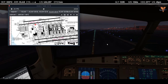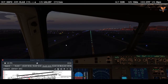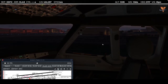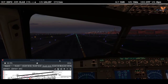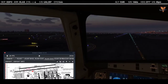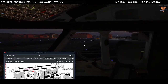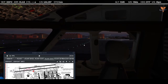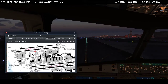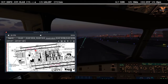November 515 Papa Mike, Santa Barbara Tower, runway 25 for takeoff. Clear for takeoff on 25, 515 Papa Mike. Alright. Santa Barbara Tower, Skyhawk 2081 Juliet is on the visual for 25. November 2081 Juliet, San Luis Tower, runway 29R, clear to land. Traffic is Skyhawk on the upwind. I'll keep you advised. Alright, cleared to land, I'll look for traffic, 81 Juliet.